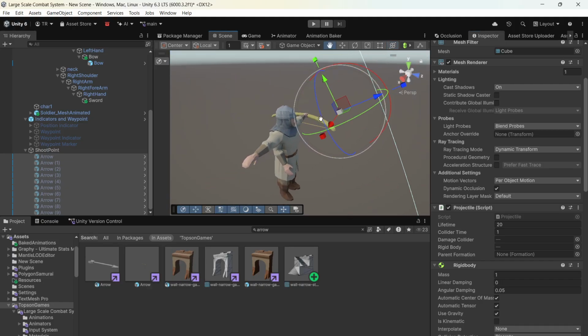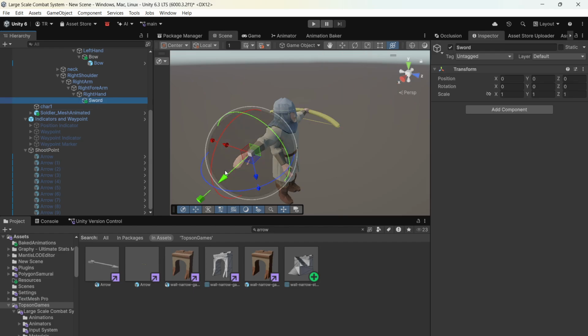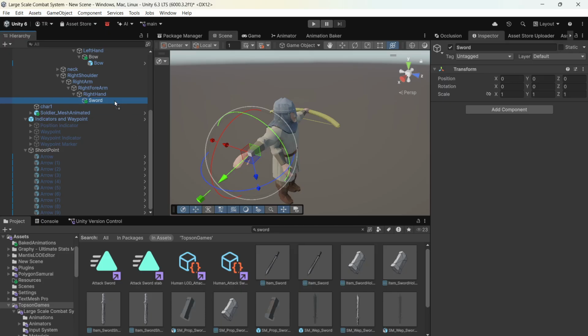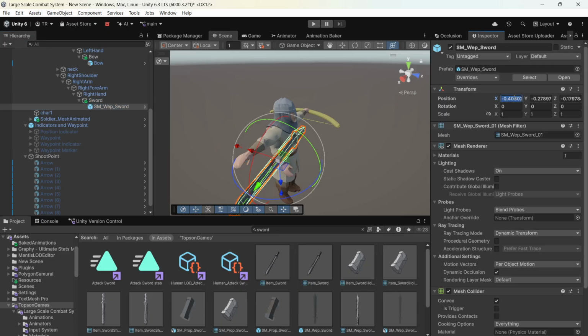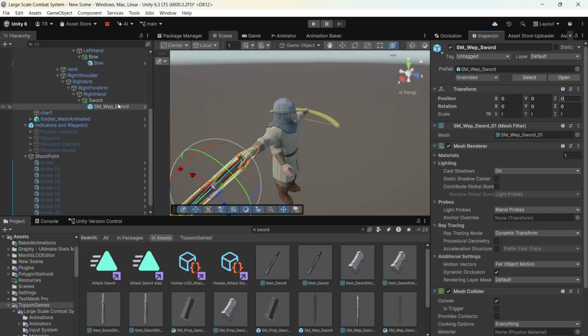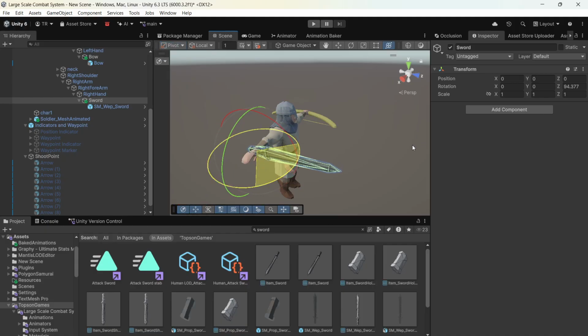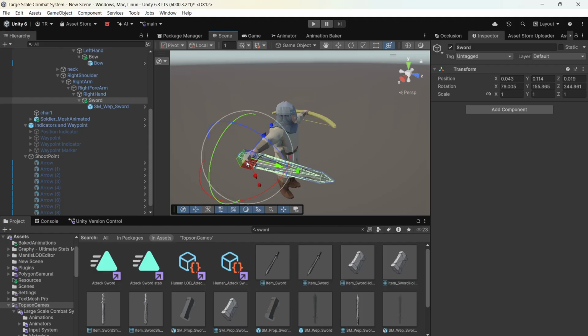Okay, nice. What we can now do also is add a sword, which is poorly visual, but it's always good to have. And here it is the same, that we need to change the parent and not the sword itself.